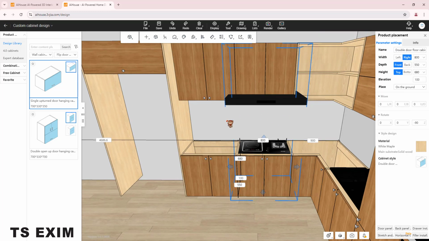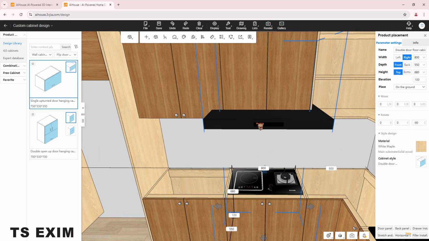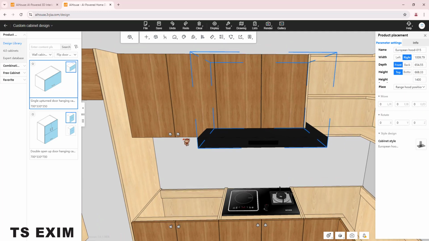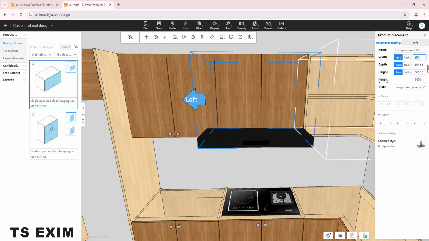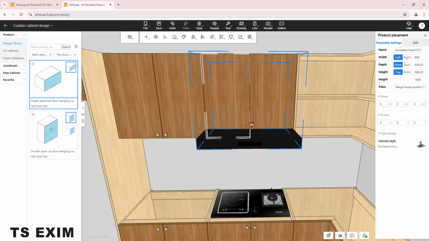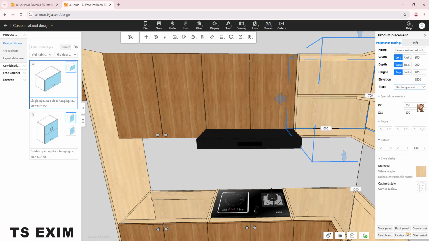Okay, so for the hood, you need to select the hood model. On the right side, you need to adjust the sizing. We will start with the width. You can adjust the left and right side. Let's say the right side I change 900. If still overlapping with the carcass, you can reduce. Then the left side I will reduce maybe 100. Quite okay. Then adjust the thickness because the carcass depth is actually around 330 or 350.